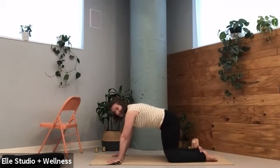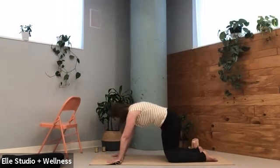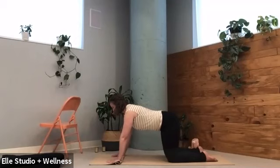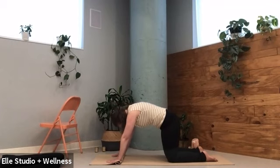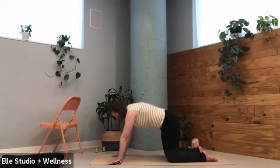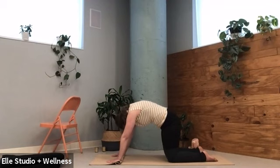I know you want to drop that tummy. I know you want to, okay? Just keep going. Stay with me here. Carry and lift. Okay, the more you do it, the more second nature it will become. But then you can start kind of opening up the front of the chest a little bit more. Maybe lifting that chin a little bit. Maybe finding a little bit more benefit moving into that upper back.